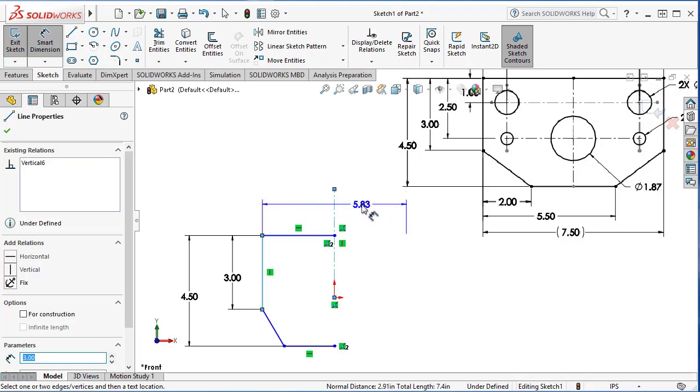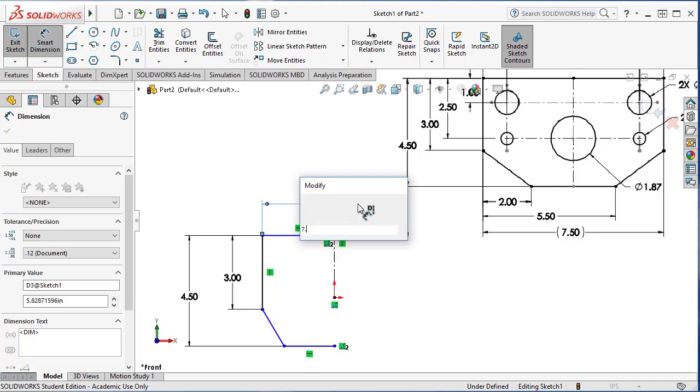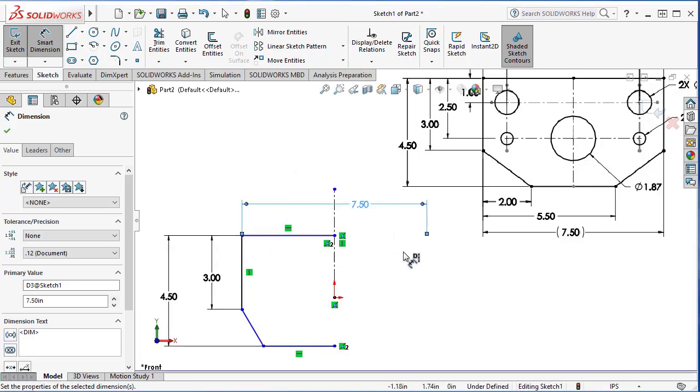This happens because one of the selections is the center line. So if you click on it and I type in 7.5, now the overall width is 7.5.